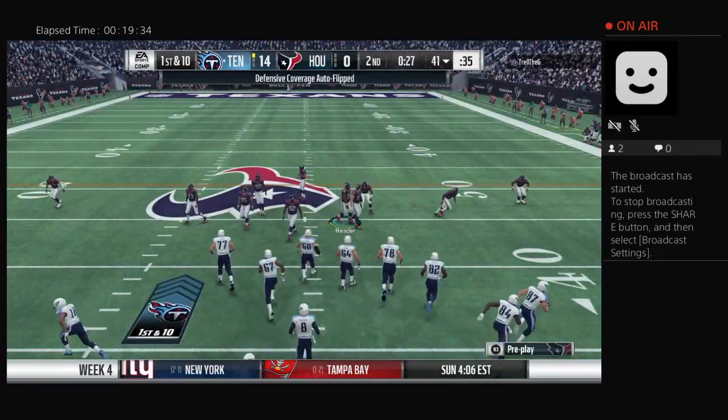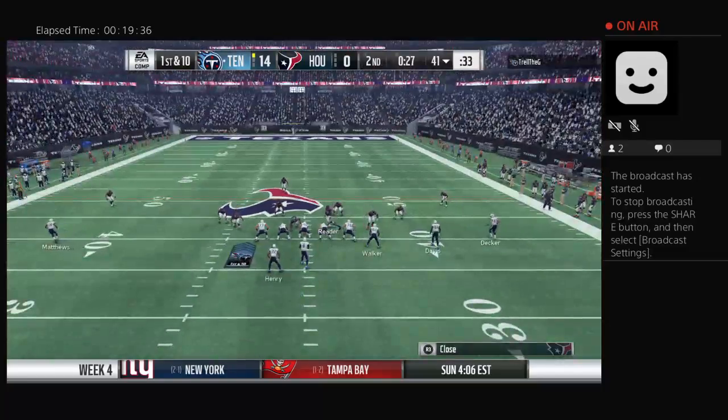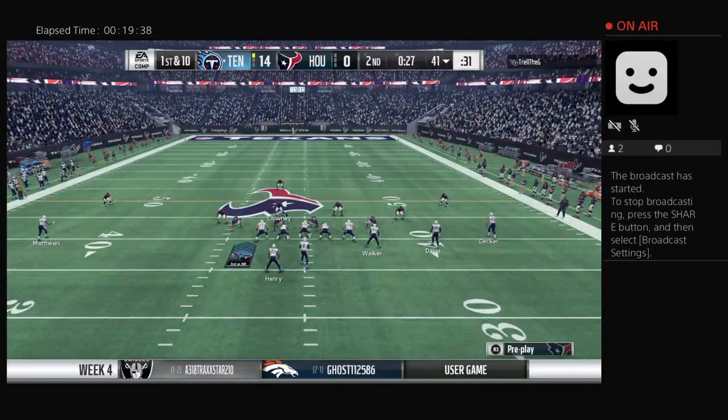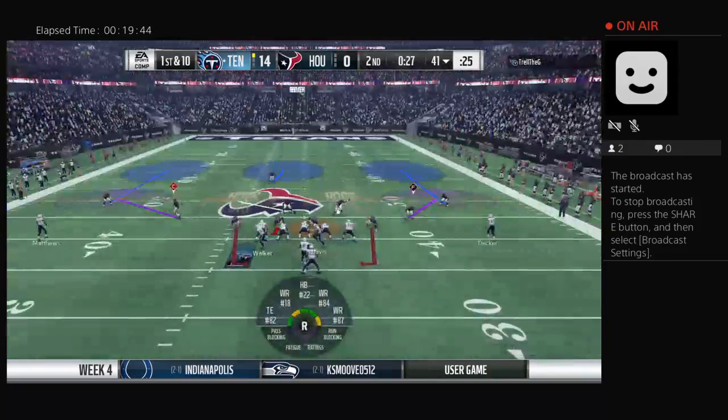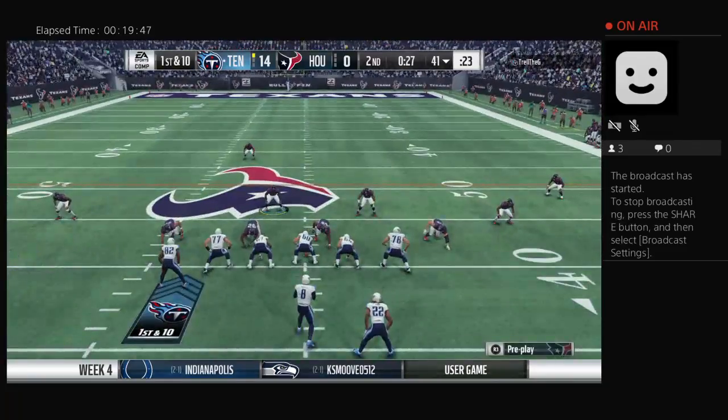A reminder, later tonight, the Colts, they'll be in Seattle to take on the Seahawks. And then Monday night, it's the Redskins getting a 2nd straight night game as they'll head down to Arrowhead to take on KC. We're in October already. Can you believe it? No, I can't. This one's moving fast.